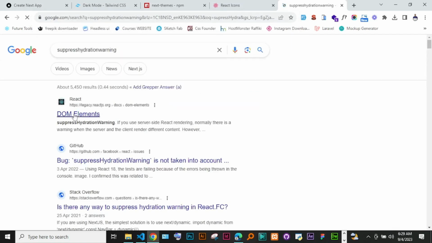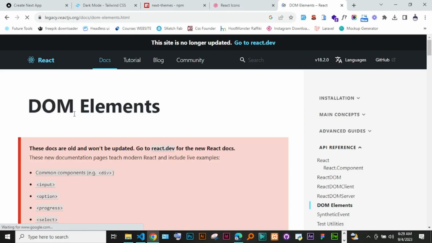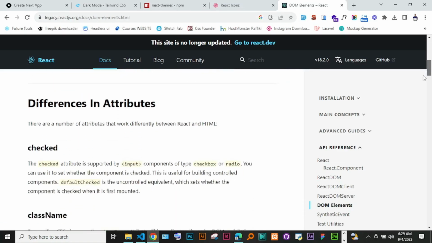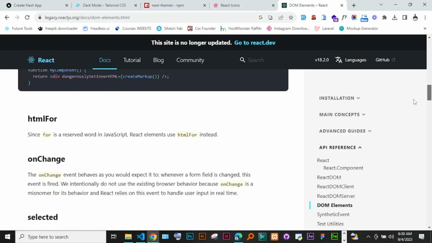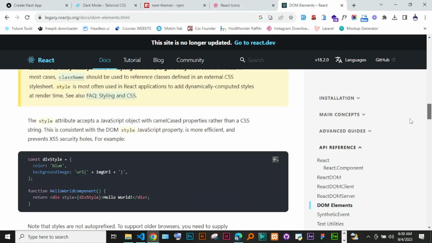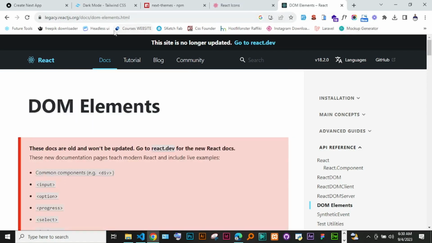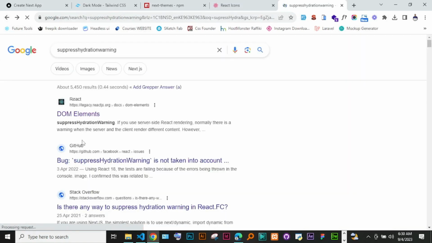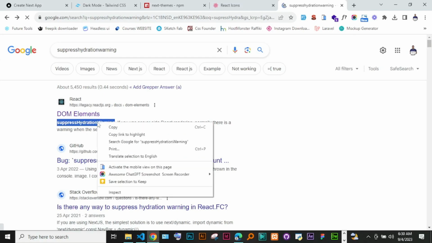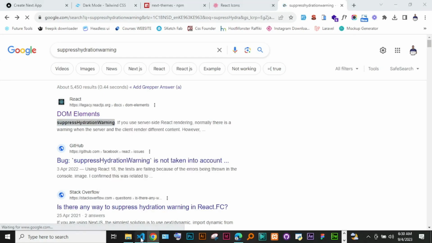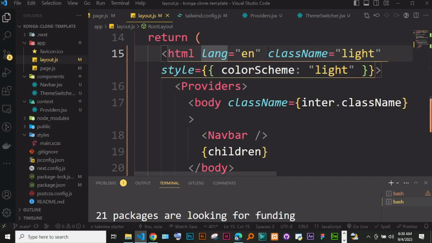It is under React. If you click on React, there is something else they give you here. There is this key, and you can simply write this on this HTML here.